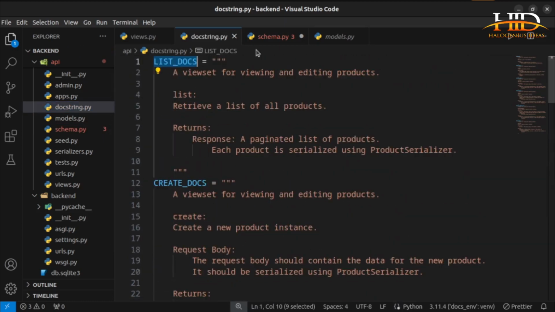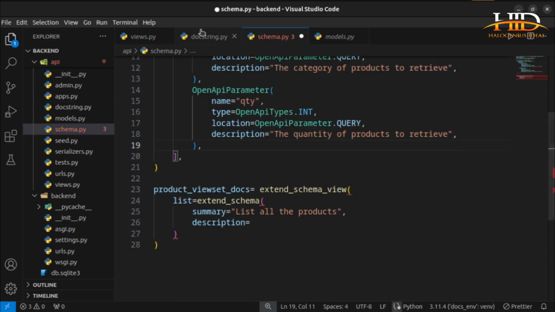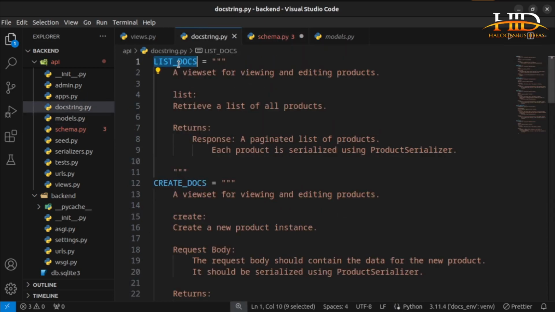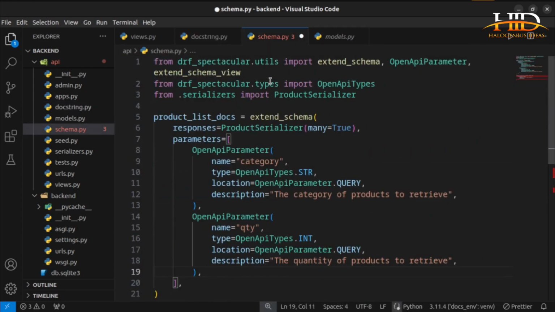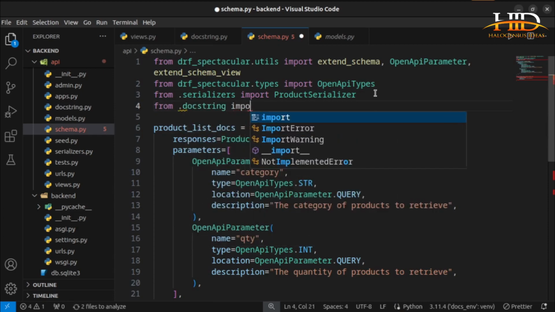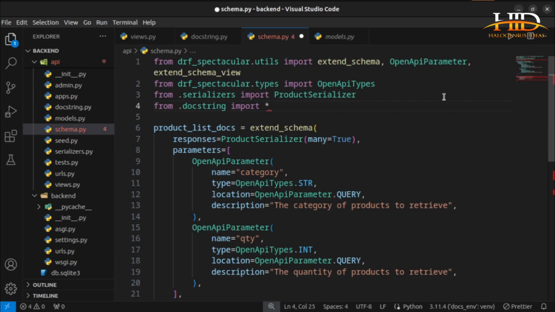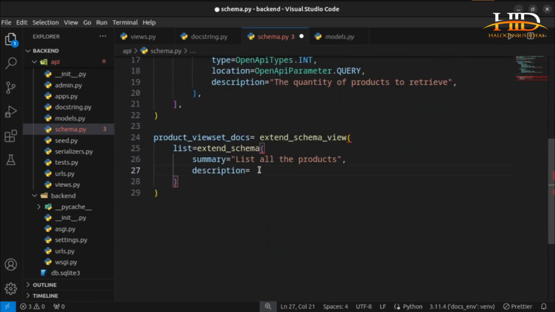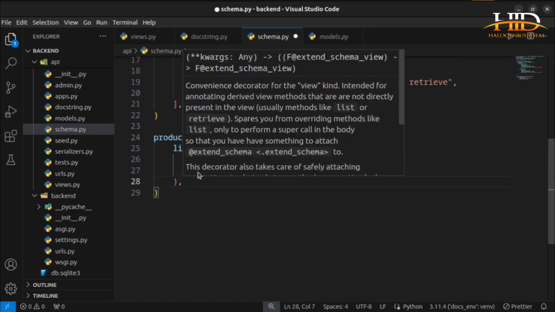So how can I do that? I can just bring in all these variables from the docstring. So from docstring import all, then list docs. Okay, so put your comma.